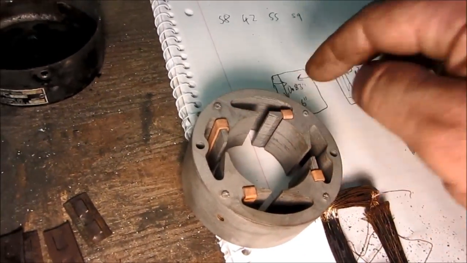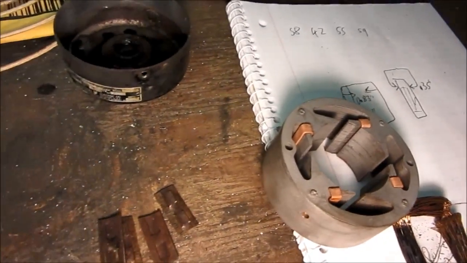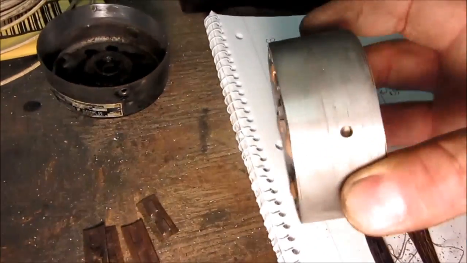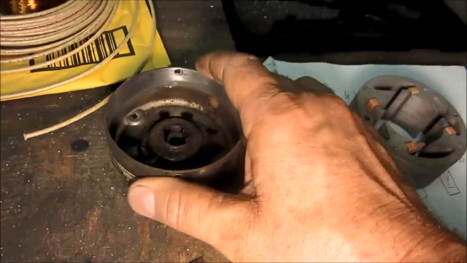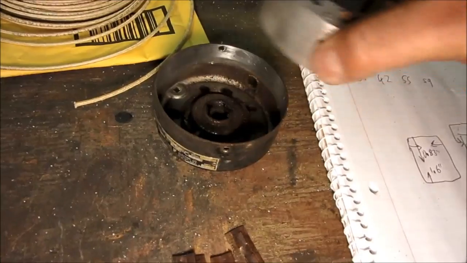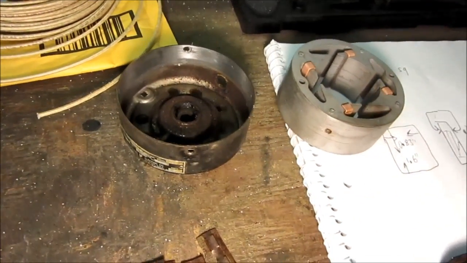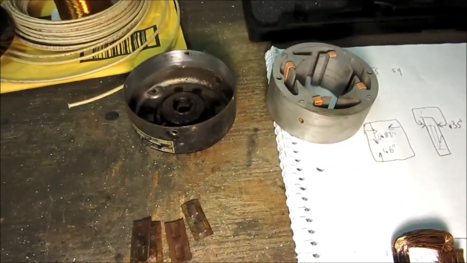This is Nomex paper to make the liner that goes inside here to protect the coil from the metal. Another thing I did is I put this in the lathe and I polished the outside of it, polished the inside of that, because I want this to be able to slide together without pressing or driving since I know I won't get it right on the first try.